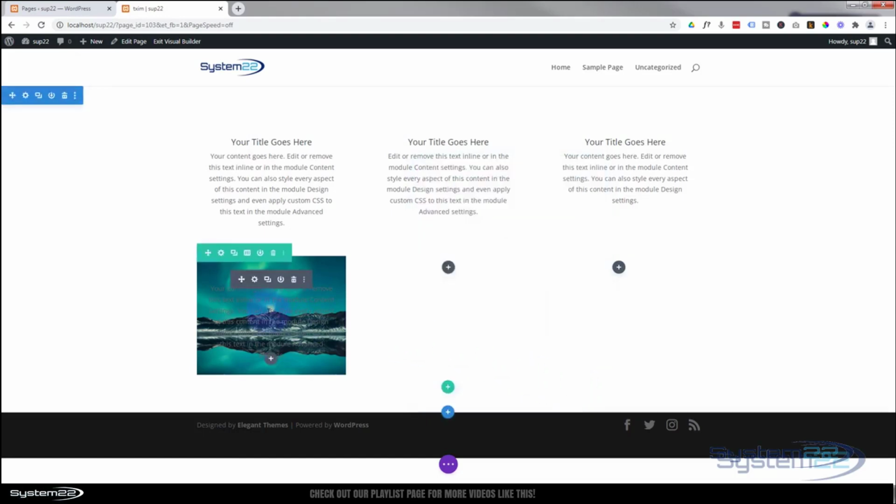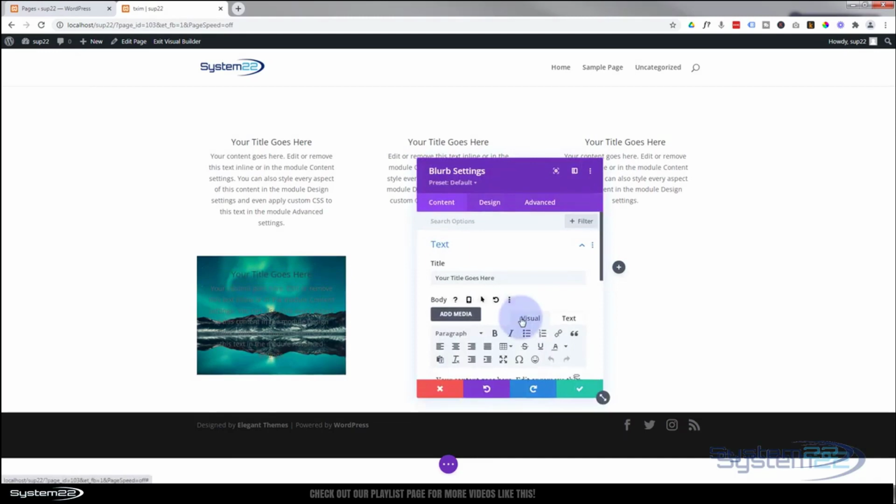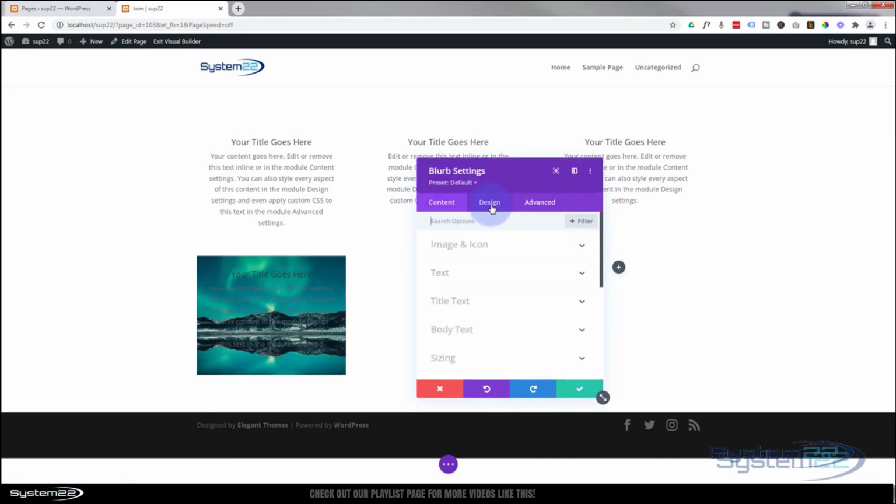Let's go back into our little module. And we'll make it the height that we actually want it. So let's go to Design, Title Text, Body Text. Underneath Body Text, you'll find Sizing. Let's go down to Height and make it the height that you want it for the shape of your picture. And obviously, it's got to be tall enough to contain your text there.